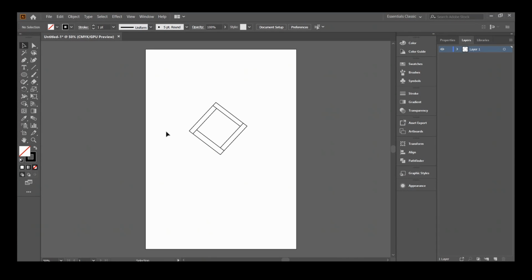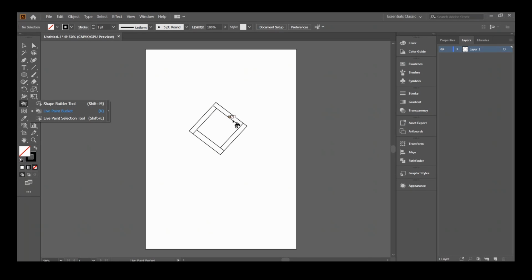And yeah, so if you want to just add color, you can then use the bucket tool. Okay, the bucket tool is under the, sorry. Okay, I don't remember where it is exactly, but the shortcut key for the bucket tool is basically K. Right. Okay, it was under the shape builder tool, the live paint bucket.